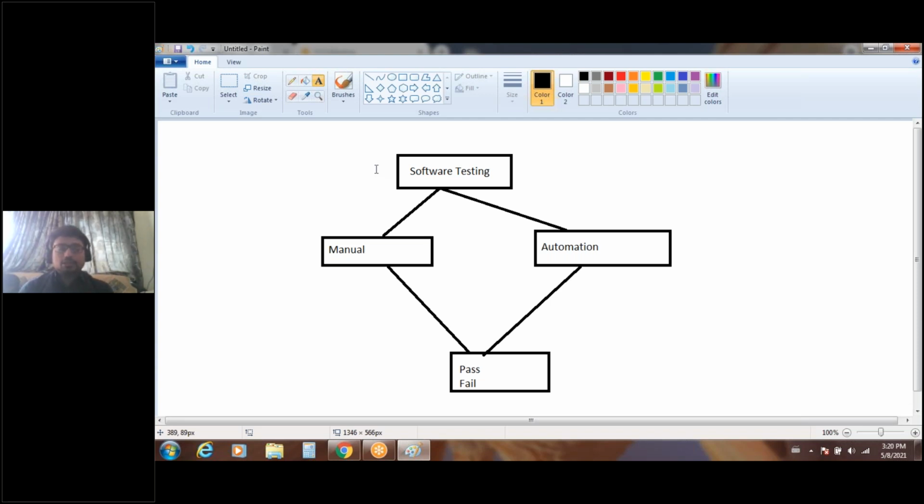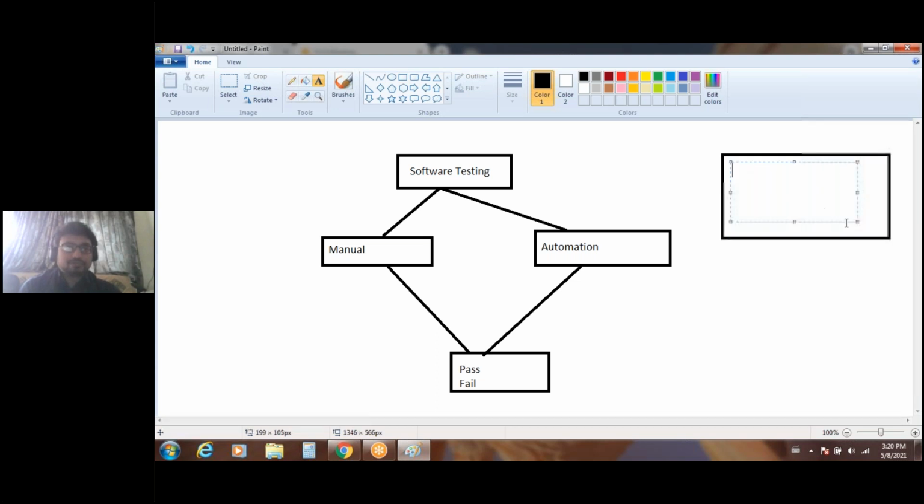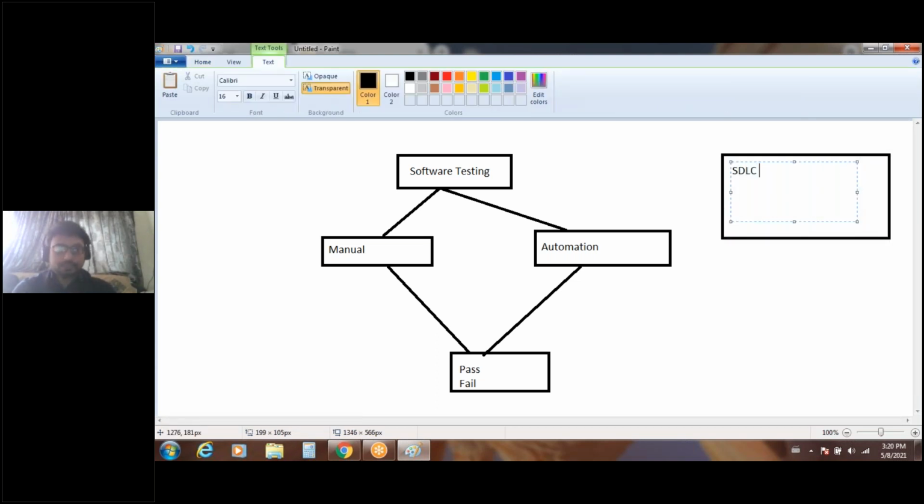In the case of manual testing, you first have to follow a kind of cycle, and that cycle is called the software development life cycle. There is a cycle which is followed in the IT industry, called the software development life cycle, SDLC.